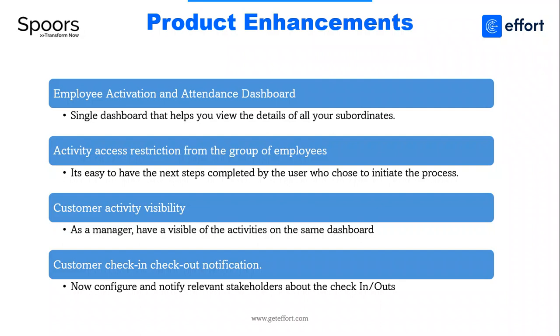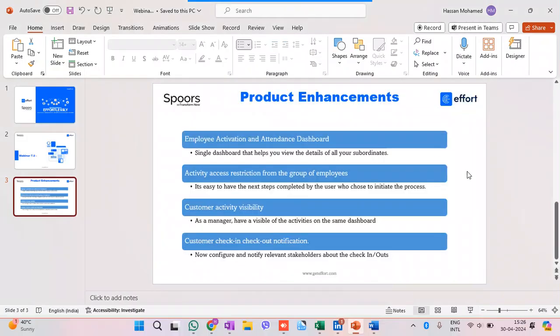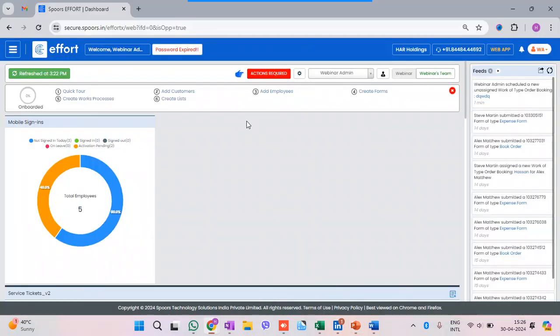Now we will go into the product and see how these enhancements are going to be configured, how they are helpful, and how the user journey could be. We will skip the basics of signing in to the application, because we have done that as part of the product webinars previously. So that's about the presentations. I will now directly go to the application.